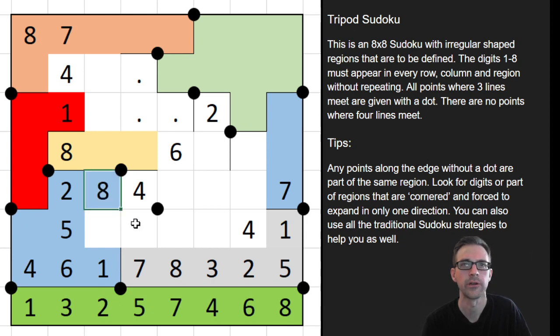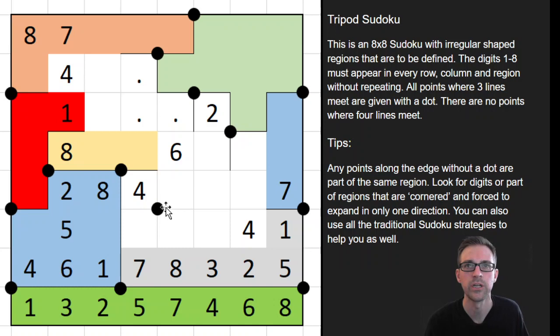Gosh, there we go. All right, so the 8th cell must be here, right? Because you have 3, 5, 6, 7. It's forced to be here for the 8th cell. And now that's finished that border there. And now we know this dot because these 2 cells must be the same, right? Because otherwise you'd have a line here and a dot. So these 2 must be the same, and they have to be gray because same thing. These 2 have to be the same. Otherwise there'd be a dot. So all of that is gray.